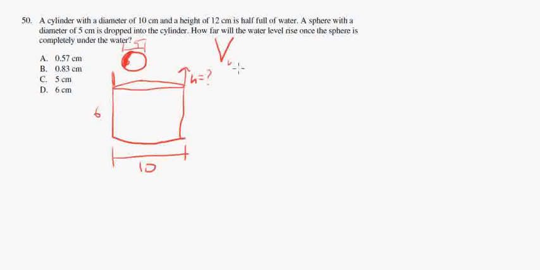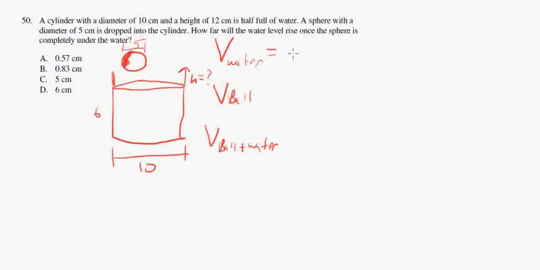We need to know first the volume of the water, then we need to know the volume of the ball, and then we need to know the volume of the ball and water. Because as you know, when you add things to water, the height of the water ends up rising as you add more things to it. And this is just the principle of displacement. So if we add the volume of the ball to the volume of the water, then that will force the height of the water to go up a little bit. That's what we're interested in, just how high up does it actually go.